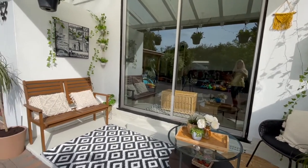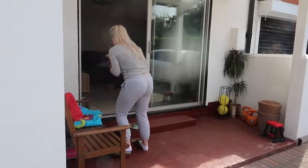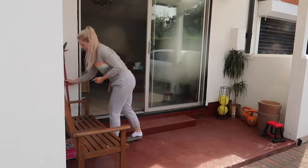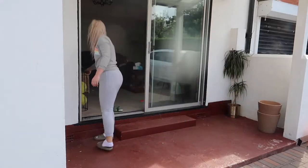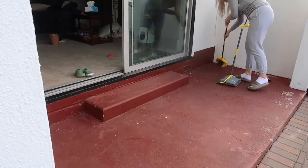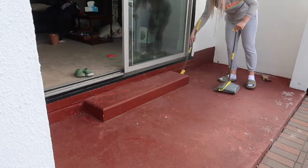I'm gonna show you how I achieved this look on a budget, and I did everything myself with two little girls as well. I have this little patio in my back garden and I thought I would give it a little makeover just to make it more enjoyable and usable. And I tried to clean it up and remove as much of the flaky paint as I could.